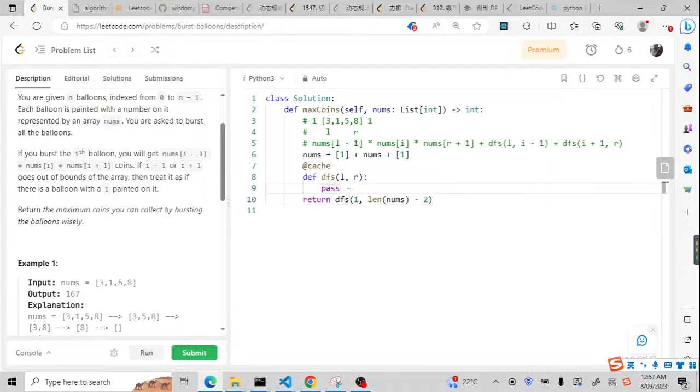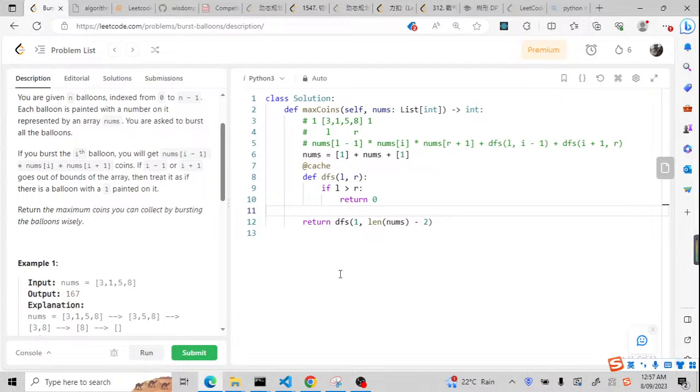Now we are going to check the DFS function. If the left pointer is more than the right pointer, it means it is out of border. We need to return a 0. So this situation is this L is here, R is here. What if this L is here and R is 5? It means it is out of border. We cannot check like that. It is just some edge cases. If it is not like that, it means we can still collect the coins. If L is more than this R, it means we cannot collect the coins anymore.